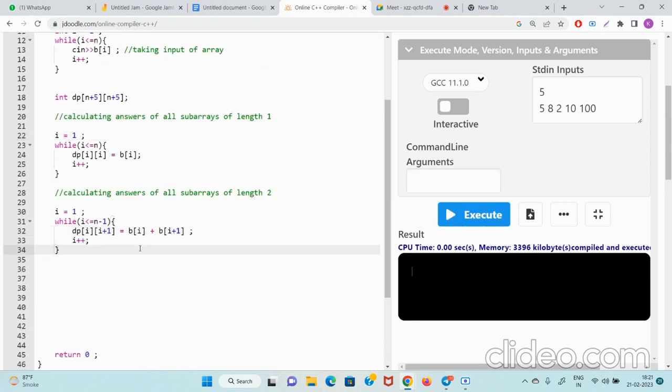Okay guys, now let me initiate a length. Now I will start calculating for all lengths from 3 to n, okay? So while length is less than n, always use this trick in DP on subarrays. First calculate the answer for all subarrays of length 1, then length 2. While doing this, you know what the best thing is? When you calculate for length 1 and length 2, you actually get the logic of what you should do for the bigger lengths. This trick always works in DP, okay?